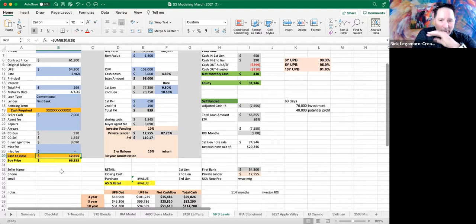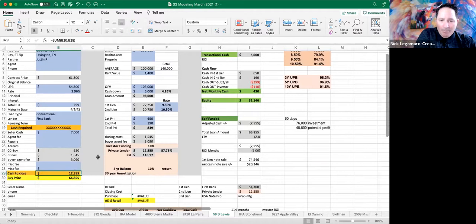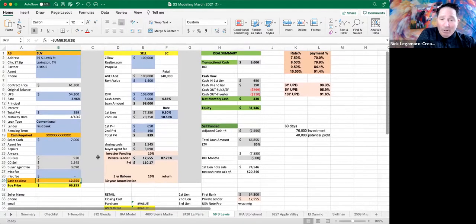Now, knowing where this property is located, knowing what you know about the repairs, we would like to take this down probably in a sub 3, not a sub 2, because we want to make sure that it's going to fly, right? Because we're making the assumption here that we can sell this to a buyer without fixing it. I think we can, because I've sold burnouts before. I sold 3-sided houses before. I've sold dilapidated trailers before on terms, but it's just a function of price. Okay. So that would put our total buy price at 66,855, which is a combination of all the cost of capital, closing cost, whatever it is.